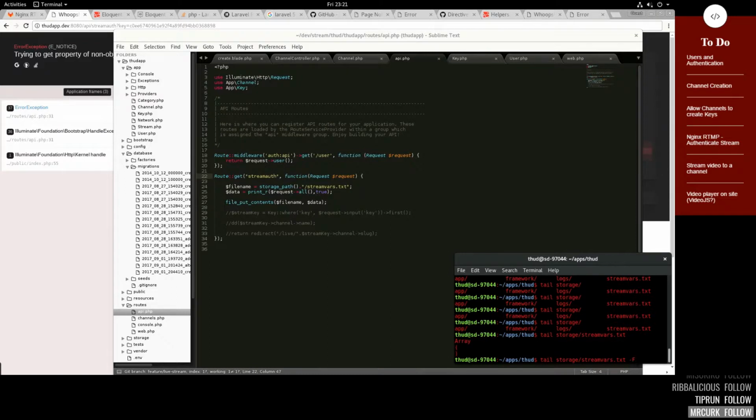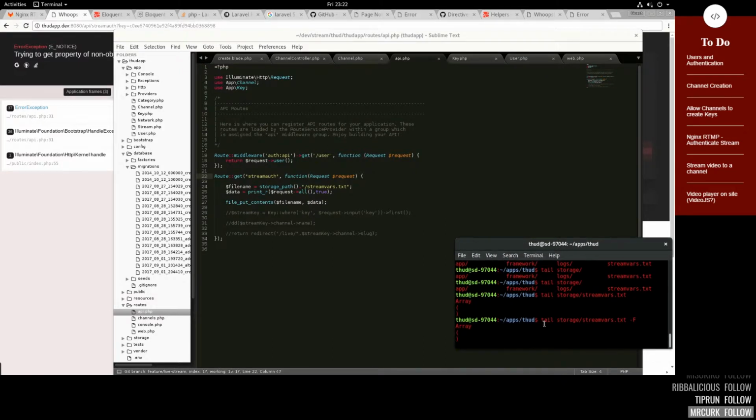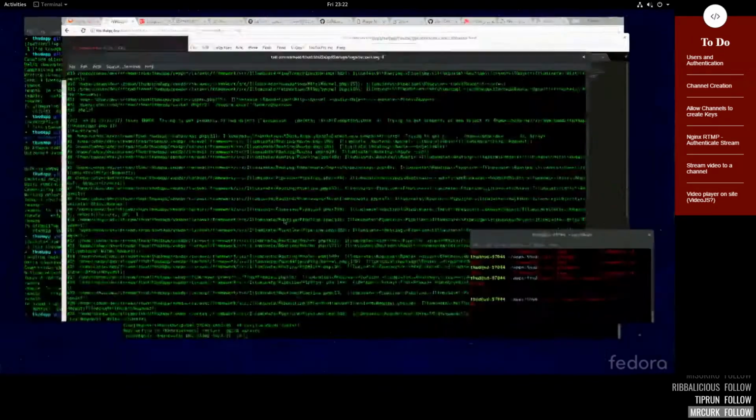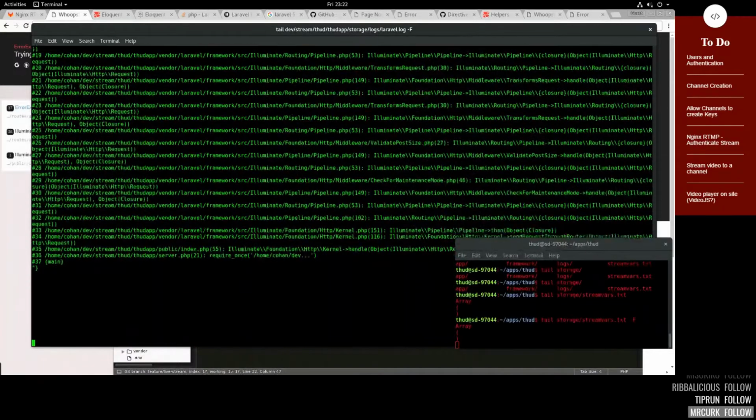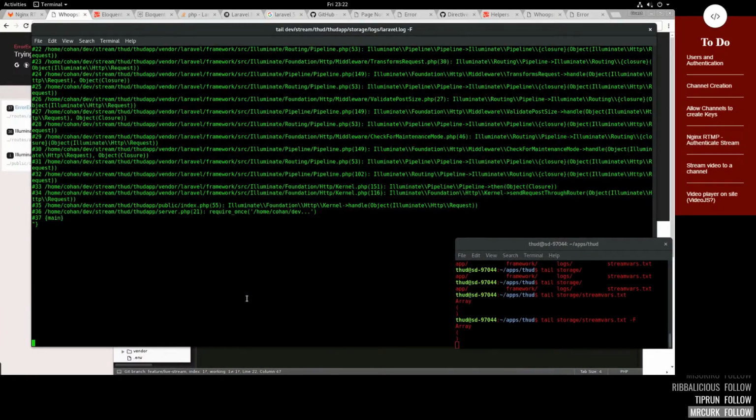If you're wondering about the difference between -f and -F on this tail command, well, essentially tail keeps the file open and tells you of any changes. Lowercase -f will only keep you updated if the file doesn't get written over completely, but with -F, if it does get written over, it'll reopen the file for you, which is why I like capital -F. Like I say, the tail command just literally tells you whatever's happening in that. It's good for log files, which is why I'm using it here, because it means I don't have to keep looking to the bottom of the file. I just look at the window and see what's happening.